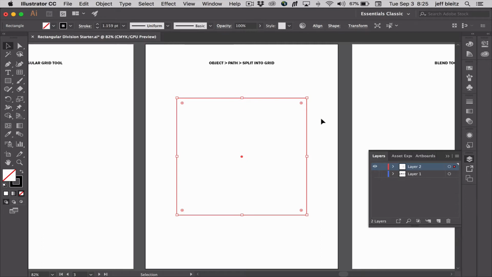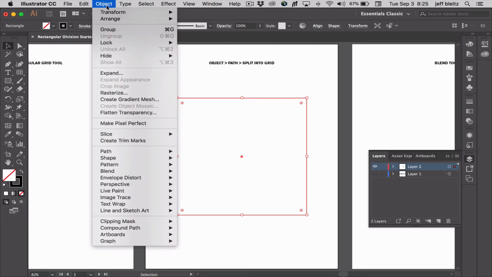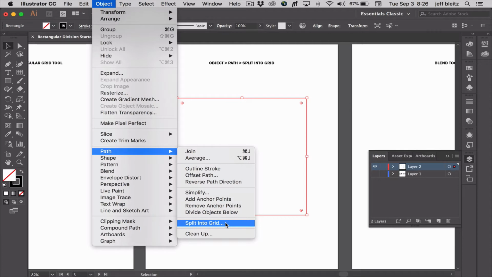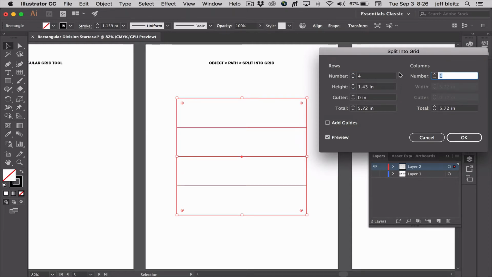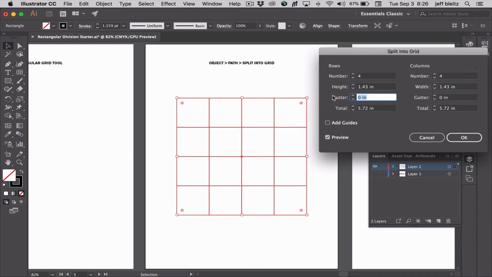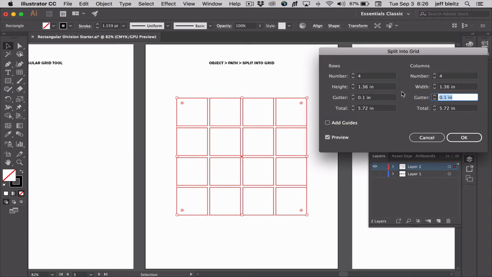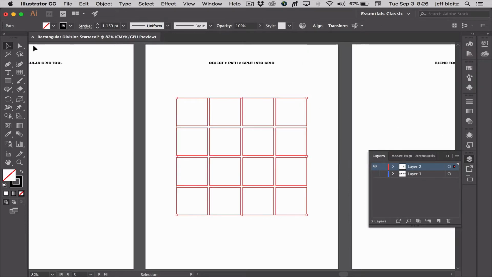Another way that I could divide a grid space on my composition is to start with just a single shape. It actually doesn't matter what shape I start with, I'm going to get a rectangular grid with this method. But if I start with a square and say this is the space I want to divide, I can come up to Object, Path, Split into Grid, and then I'll get this prompt window. You can turn on preview here to see what's going on, but I can divide that into different spaces for rows and columns, and I can also add some space between the gutters of the rows and columns and get a nice even grid structure.